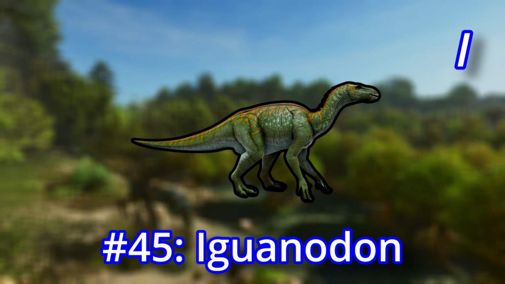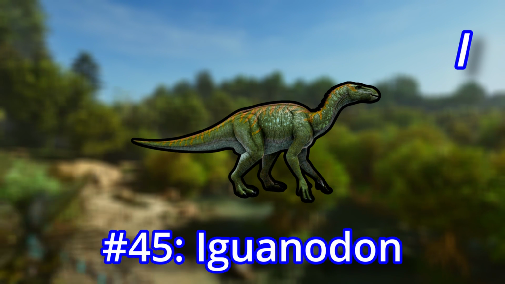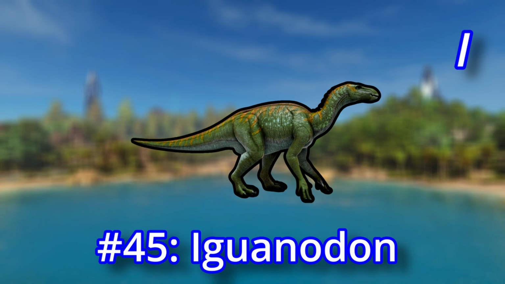The Iguanodon is probably the best early game tame, thanks to being a decent fighter, good explorer dino, good cargo dino, and being able to turn berries into seeds so you can kickstart your own garden.